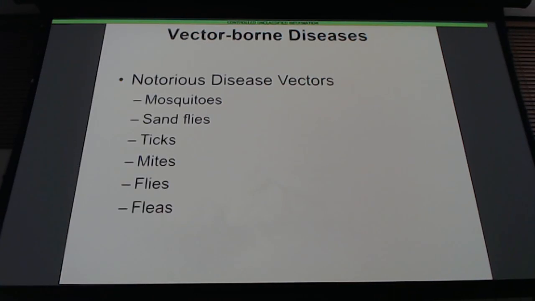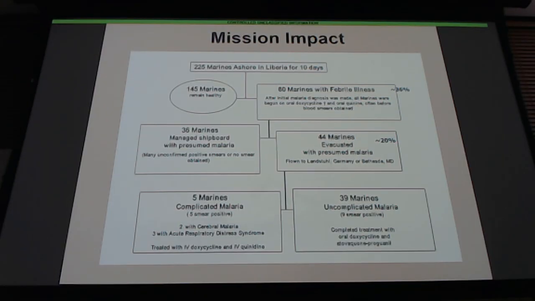Vector-borne diseases: mosquitoes, sandflies, ticks, mites, fleas. Right? Have we talked about these things already? These guys are probably some of the deadliest things that we have on this planet. These guys kill more people than sharks. These guys kill people by the millions across the world. So their brothers, right? Malaria, dengue, Zika, West Nile, yellow fever, a lot of bad stuff.